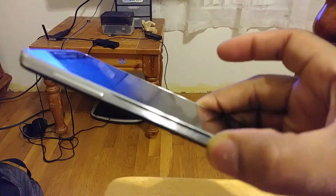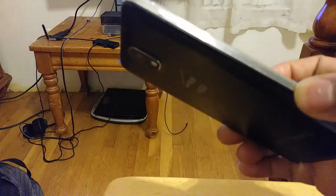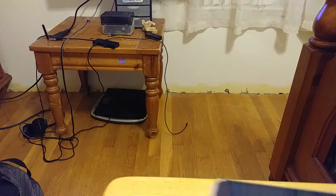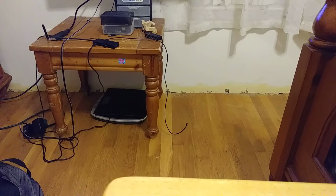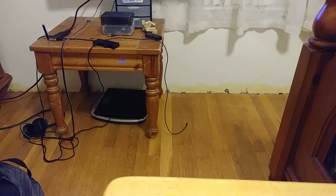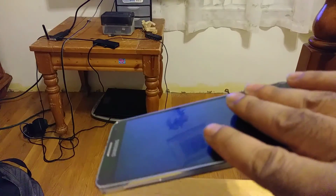I do not baby my devices. I put them in cases. I throw on screen protectors. But after that, they do not get babied. Looking good. Let's go back to the original focus point, the scales. Make sure we got a lock. Okay, we're good. One more time. Not bad. Doing pretty good.